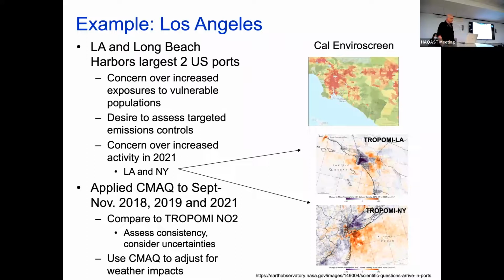And so we looked at that specifically, but we're also looking at the long-term impacts of the port operations in Los Angeles as well, with a particular eye at how well the policies aimed at reducing emissions in that area impact air quality. So what I'm going to show is that we've looked at how the emissions impact and the emission changes have impacted air quality for a pre-COVID period, as well as this period when there was increased shipping emissions in the area, just to see if we can see this.